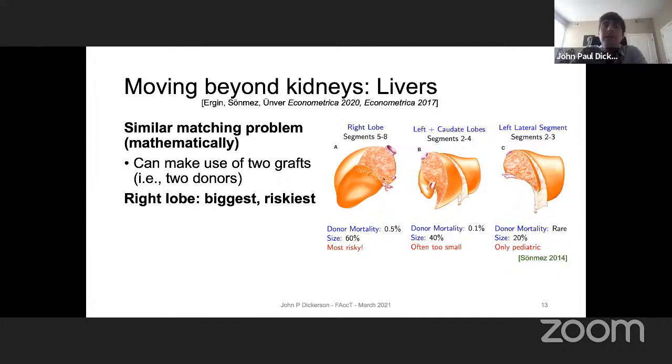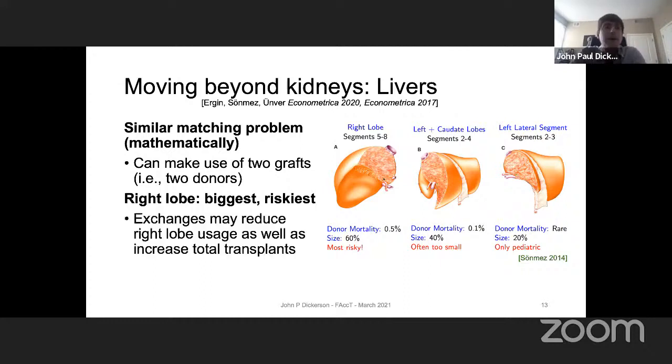One could set up a liver exchange. In fact, there have been ad hoc liver exchanges, non-algorithmically run for a number of years. I think kicked off initially in Korea and now worldwide as well. Okay. And there's a good sell for this, which is that exchanges, if I were to deploy this, might actually reduce the use of riskier bits of the liver and may increase, for example, total transplants or decrease total mortality or morbidity or other sorts of metrics that you would like. Great. So this is an idea that most would not find contentious. And in fact, they have been going on in an ad hoc fashion for quite a long time.